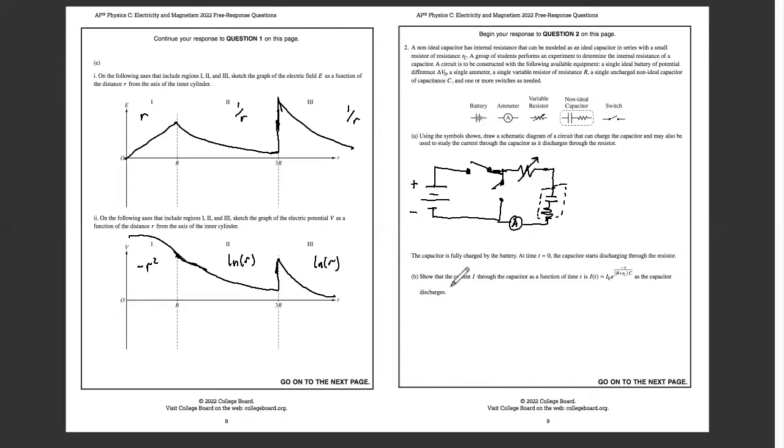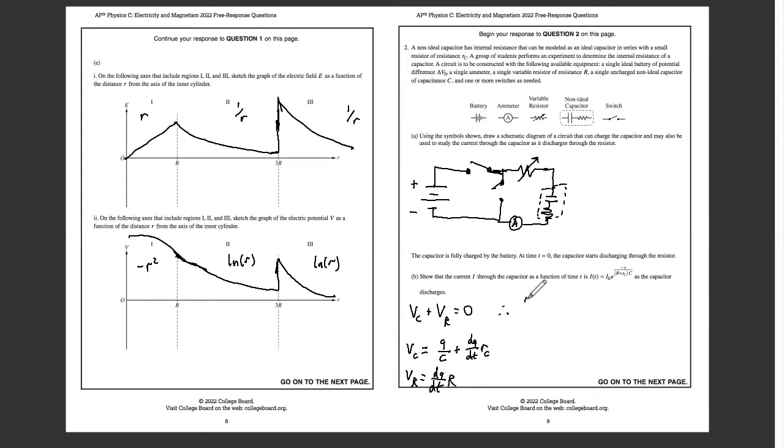All right, so show that the current is given by this equation right here. Well, much like in set number 1, we do actually have to use Kirchhoff's loop rule. V sub C is going to be a little bit different this time, though. The voltage inside the capacitor is no longer just Q over C, but Q over C plus dq/dt times little r sub C, the resistance inside the capacitor, because it is non-ideal. Noting that I is equal to dq/dt, V of R is going to be I times R, or dq/dt, the exact same current as through the capacitor, times big R.